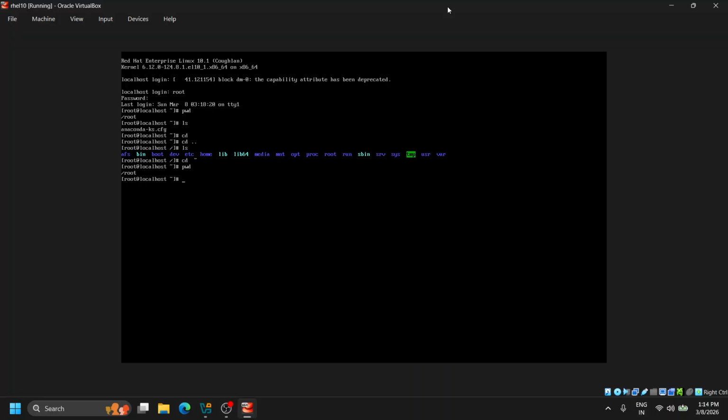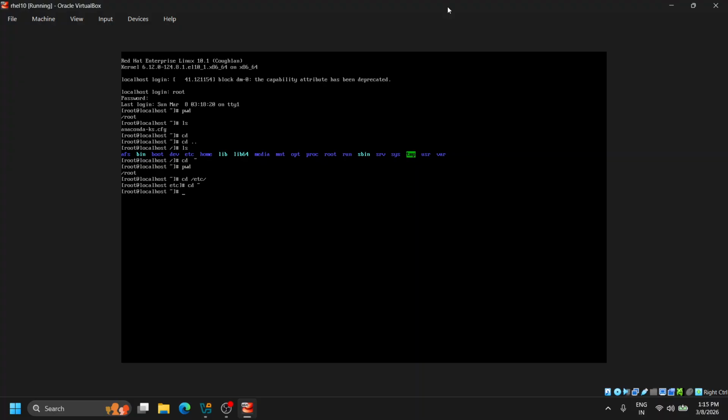If I go somewhere else, like /etc, and I don't know the exact path of my home directory, I can use this command. It will directly move to the current home directory.